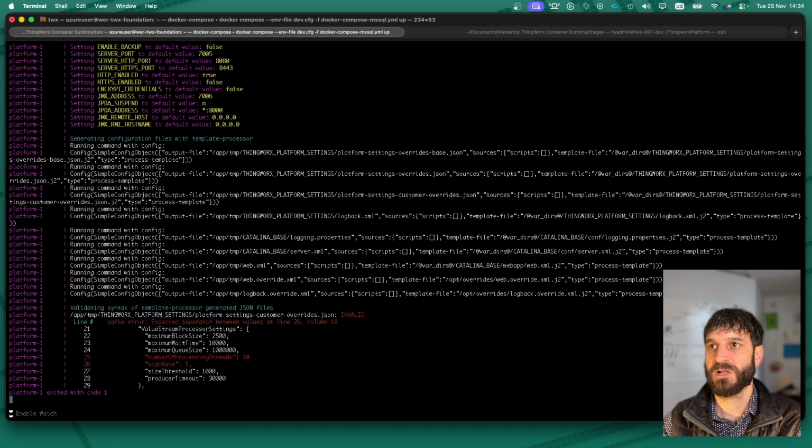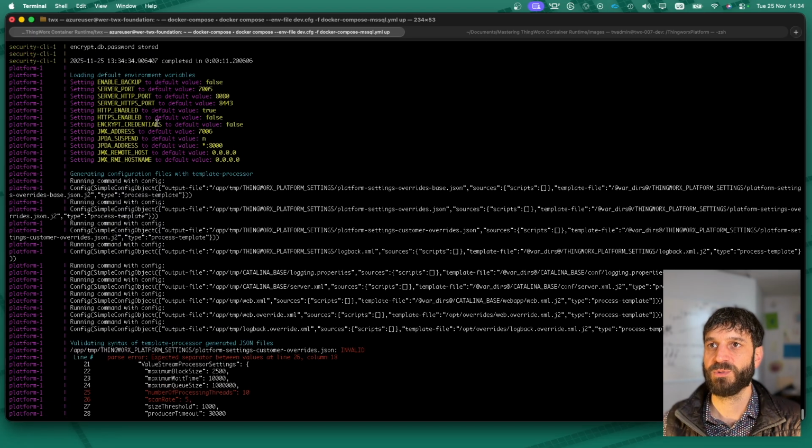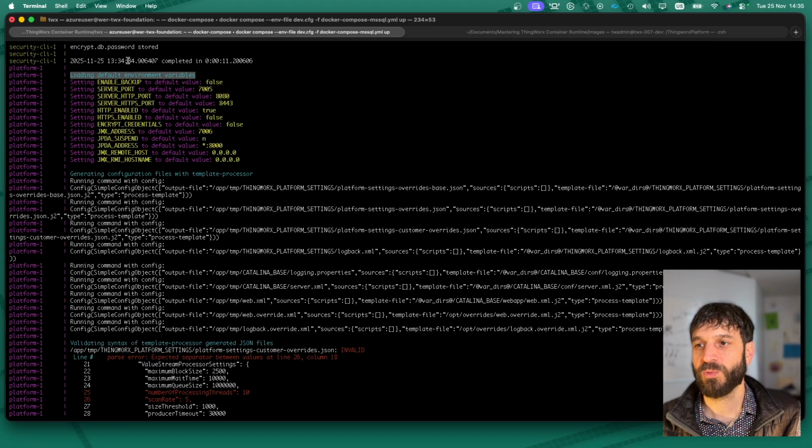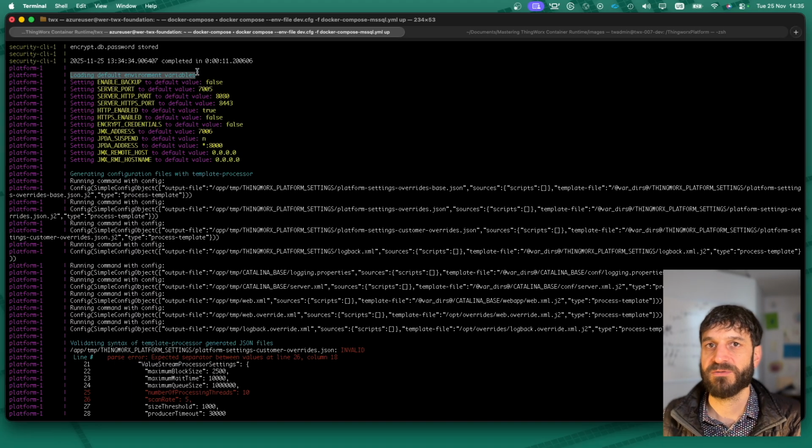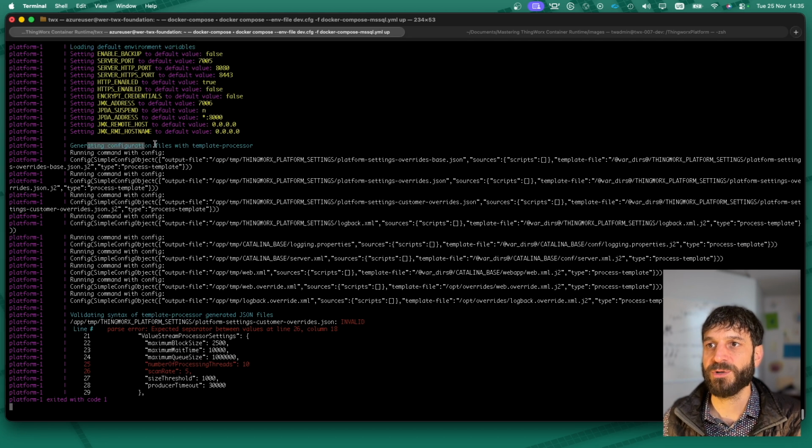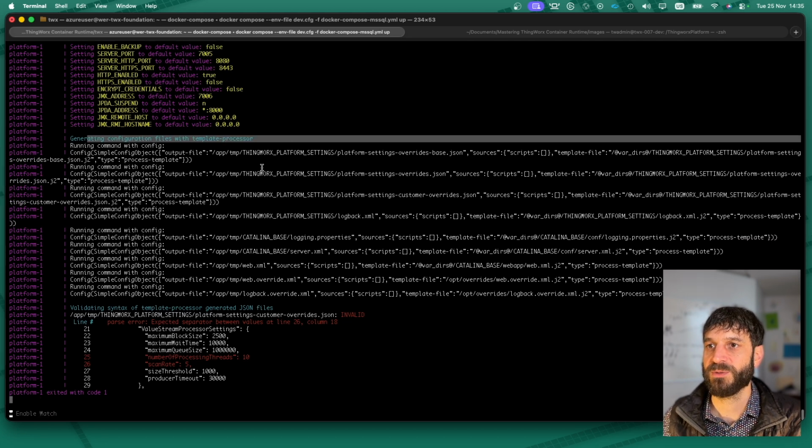You can see I added some color to this so the things jump out. Because we have Docker debug enabled, I have these cyan colored sections, so we get a little section heading so that we see which stage of the process we're actually getting through. We would be able to identify that from our Docker files and looking at the entry point, knowing how far we're getting through before something failed: generating configuration files with template processor. Once we're finished generating the files, this is where the validator starts.